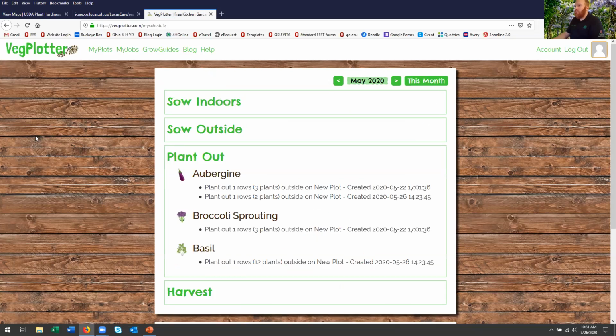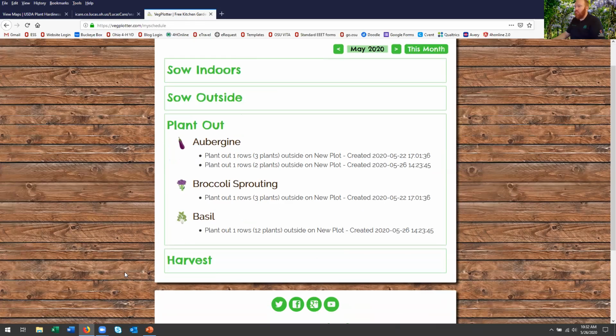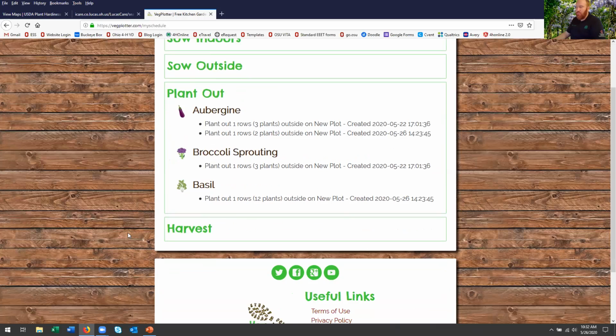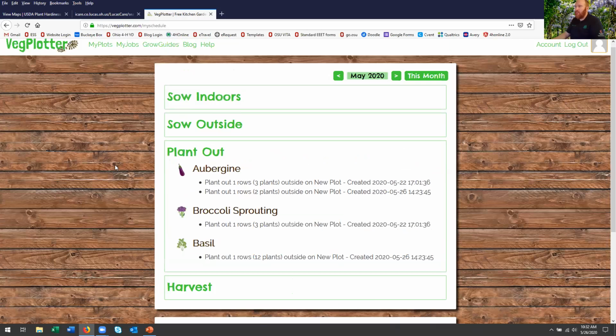And then these are the things that you have coming up. So if you want to keep track of everything that you have coming up, this will fall into this, and it'll tell you exactly when to do it depending on what month it is. So right now it looks like you're planning out some things, and then later on at the end of summer, of course, we would then have to harvest.